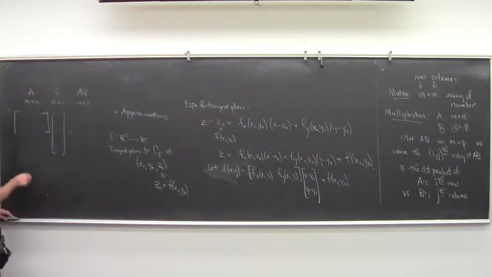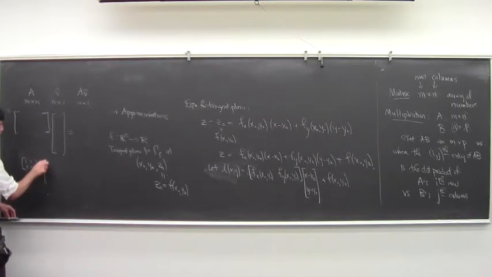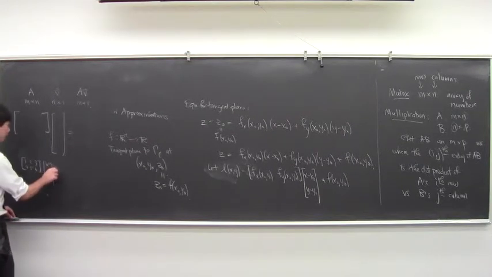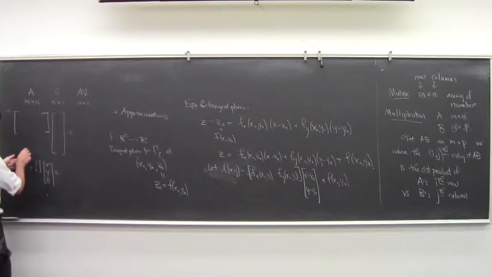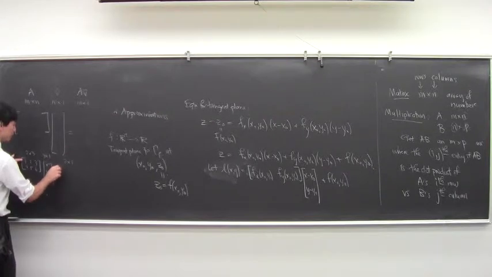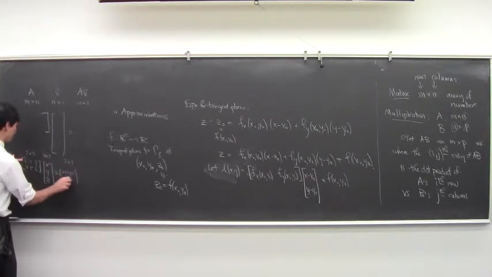Right, like if I have 1, 2, 3, 4, 5, 6 again. And I have some vector x, y, z. And I hit it. Well, this is 2 by 3, this is 3 by 1. I'm going to end up with a 2 by 1. Right? And that's going to be x plus 2y plus 3z, 4x plus 5y plus 6z.